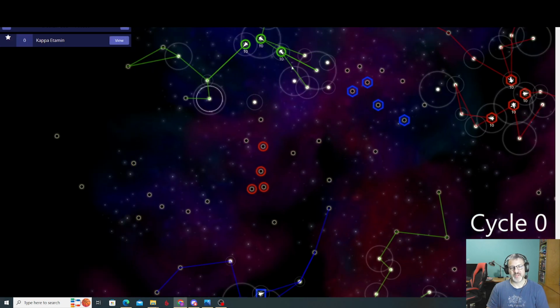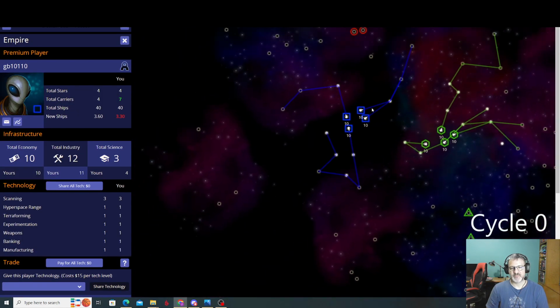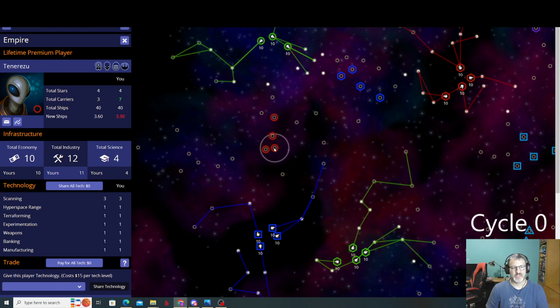I'm just going to block some here. But if he starts pushing on me, I can't fight them both off, and I think I'm going to have to. Now, GB's got nowhere to go except take some stars behind him and push everything into Tenerizu. So hopefully, well, I guess the point is, if Tenerizu pushes on me, then GB gets the stars, and that's fine.